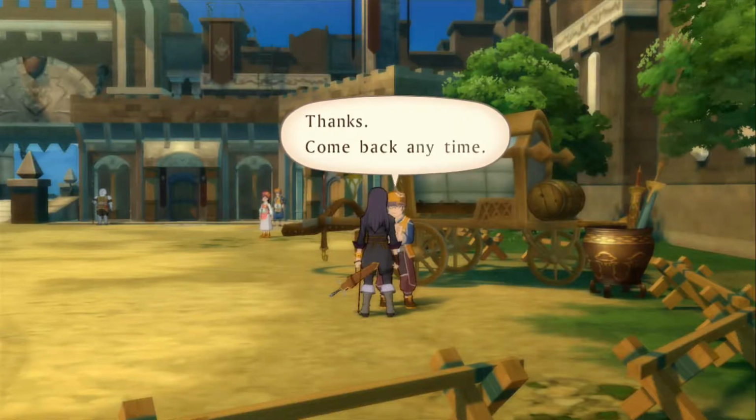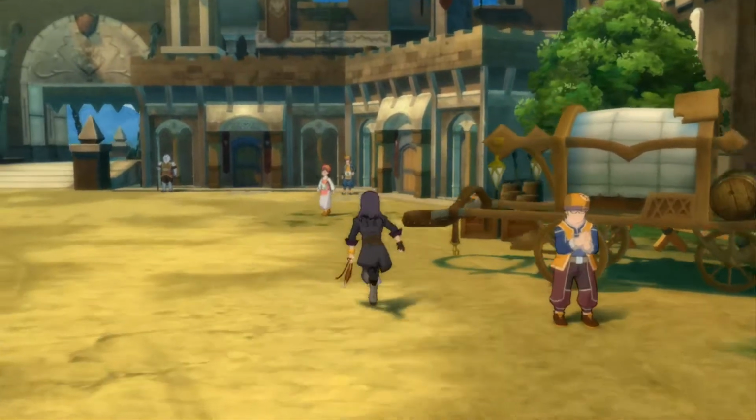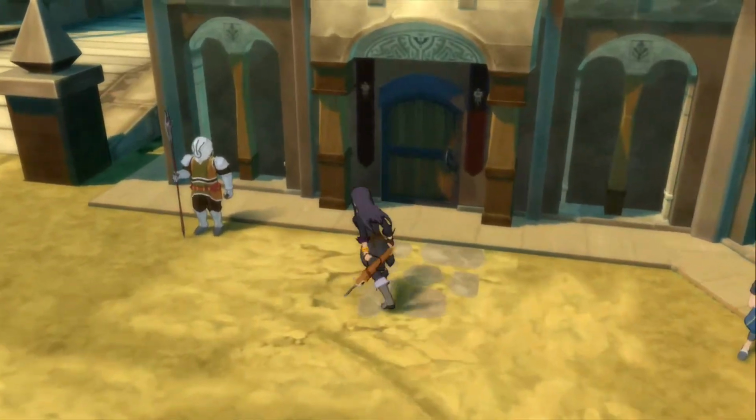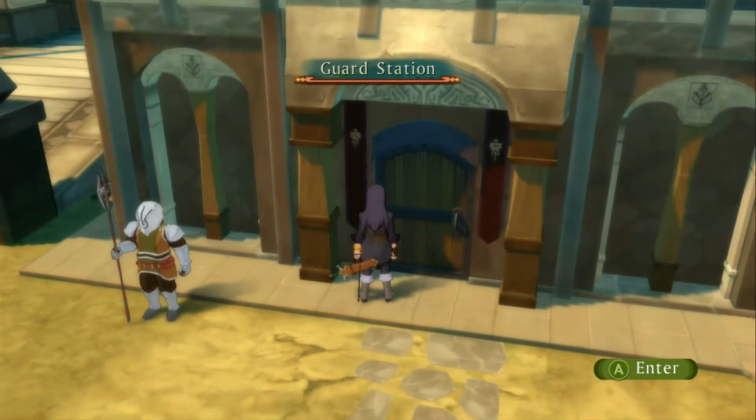But I wouldn't really worry about it now, because we're going to be finding stuff along the way and we need to start saving up some money. So for now, head into the guard station. We're going to do a quick little side quest.